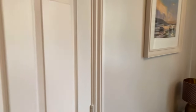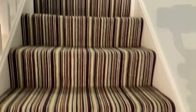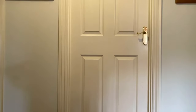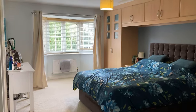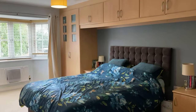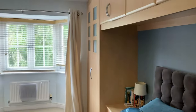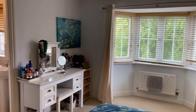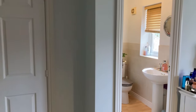Taking a look upstairs, you've got four really good-sized bedrooms — essentially four doubles, or four good-sized doubles and a small double or large single. Firstly, through to bedroom one: a really large room with bags of space, fitted wardrobes around the bed, built-in wardrobes, a double wardrobe, and also an en suite.